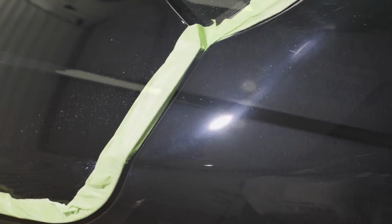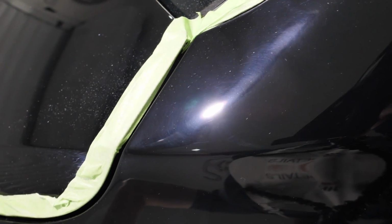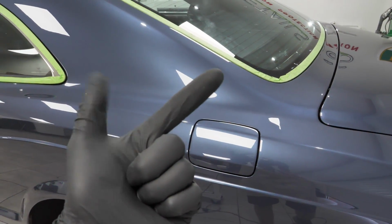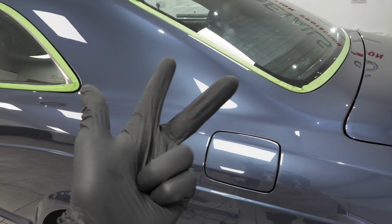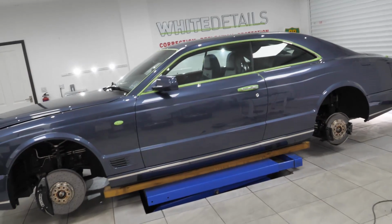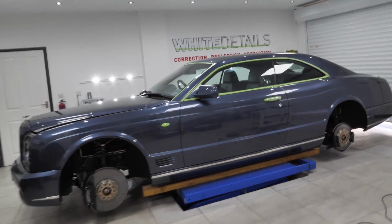I would have mentioned earlier the paintwork being detailer friendly. What does that mean? It means it's not churning up, it's not cutting up, it's not leaving lots of damage behind. The Continental SC, as seen on screen now, that was getting damaged, so our cutting to remove the damage was leaving marks and mess behind. That ended up being a cut, a polish to clean the cutting stage, and then refined to clean the polishing stage. The finer abrasives in the refine and polish do leave a much glossier surface, and there are certain areas where it's slightly cut up that just need cleaning before we do some protection.